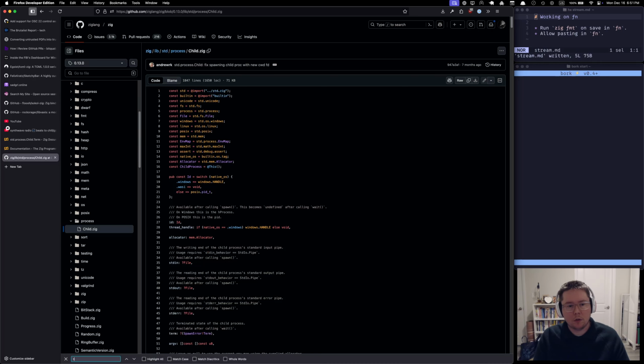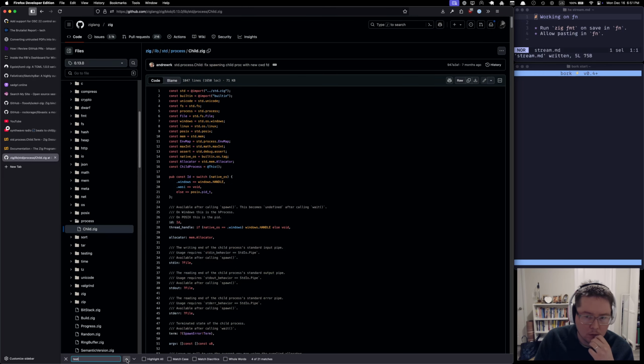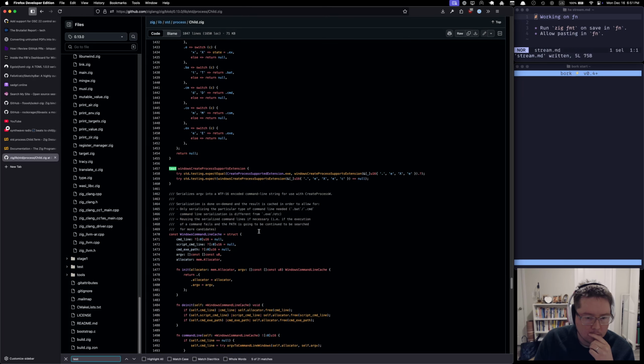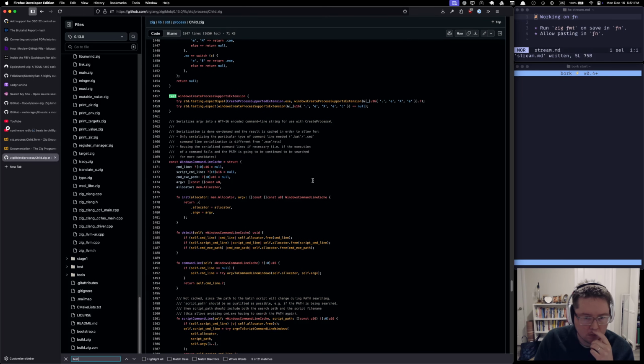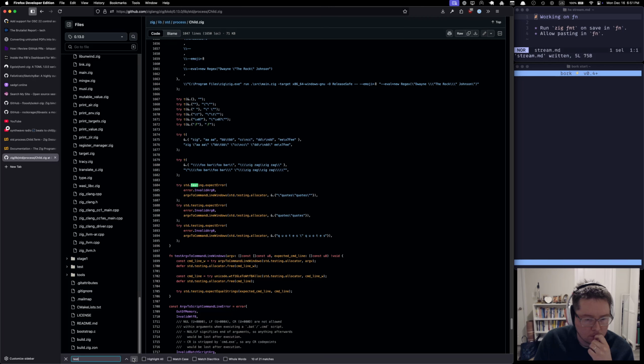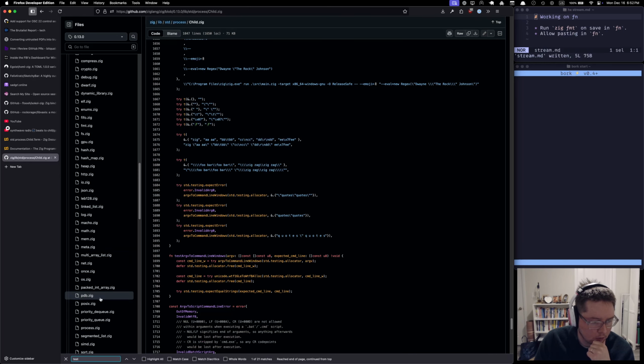Probably just find the first test. It's the first one. Extension. None of this is asserting on the exit code. So I wonder if maybe those tests are in the process.